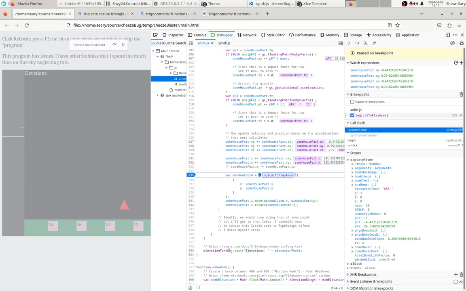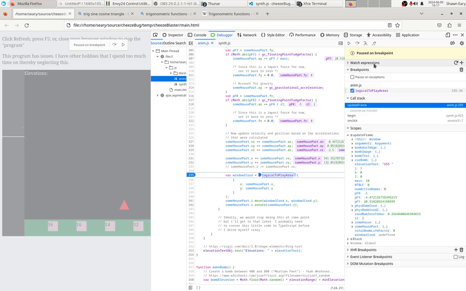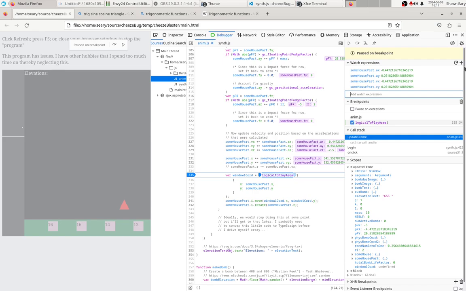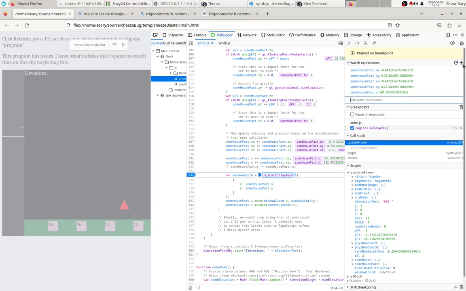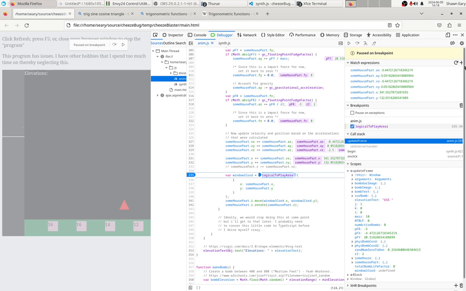Okay. Vy is positive. Oh, that didn't help. There's probably just a way to look at some house part, actually. Part.x. Part.y.